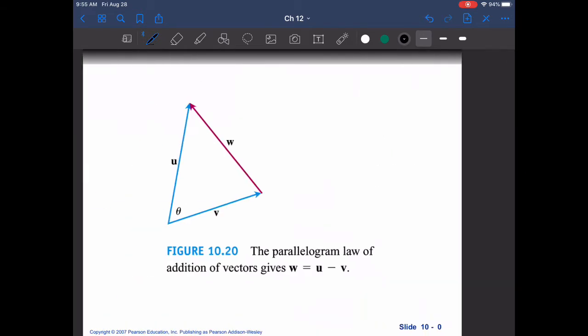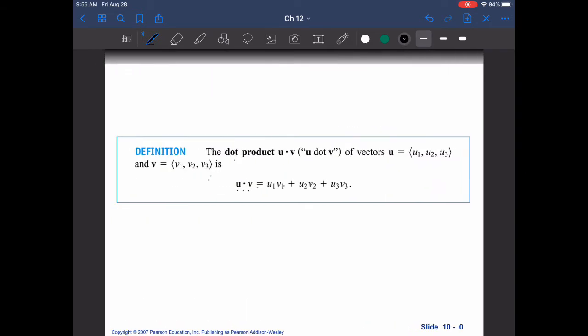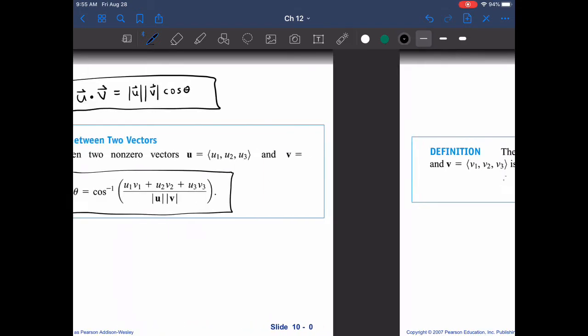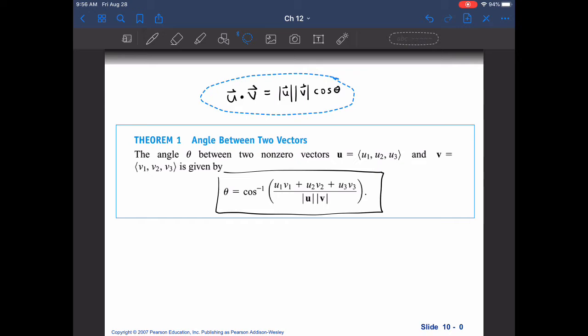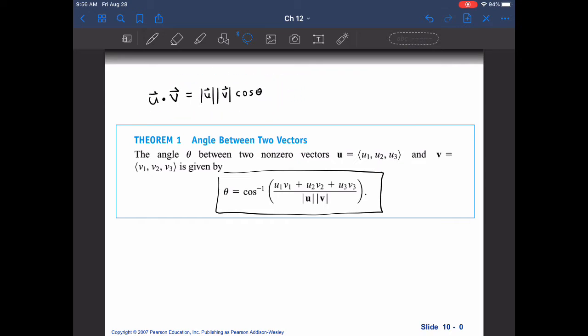All right, and we'll come back to that in a minute. So this is where we were. This is our dot product right here, the components together. If we go back to this page, you can see I can take this one right here. I'm going to move it over to the side. Make sure you know this one.